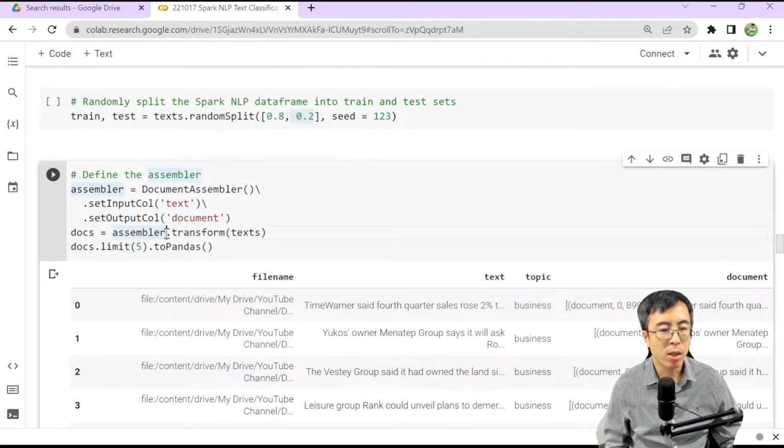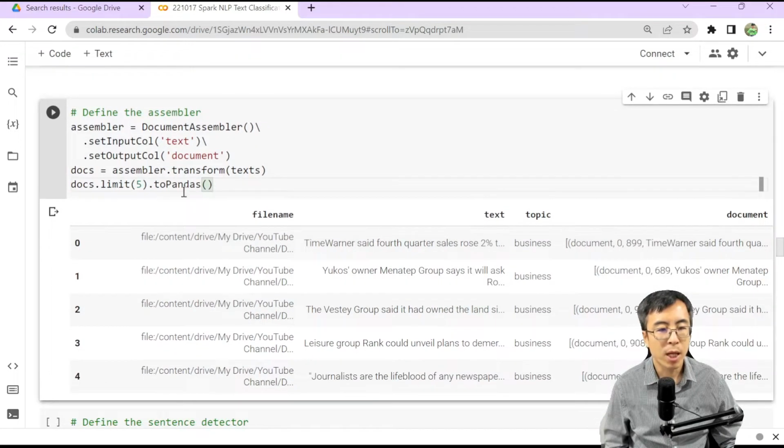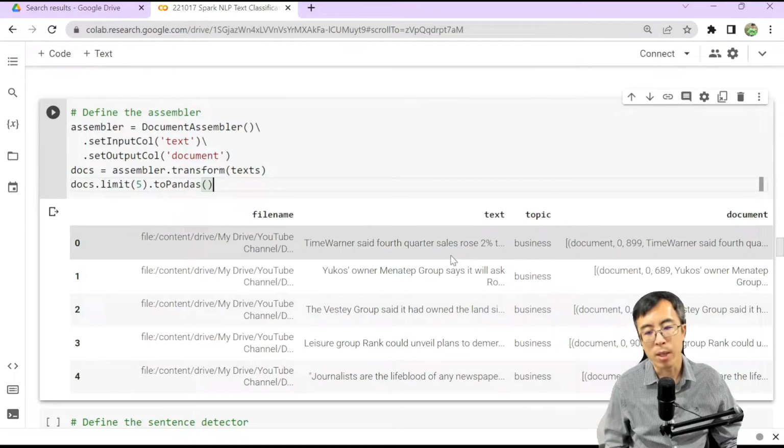We can then use the transform function to do the transformation. After that, we convert it to a Pandas data frame. As you can see, we have added an additional column called document. The document is basically the processed and transformed observation of the corresponding text using the document assembler.